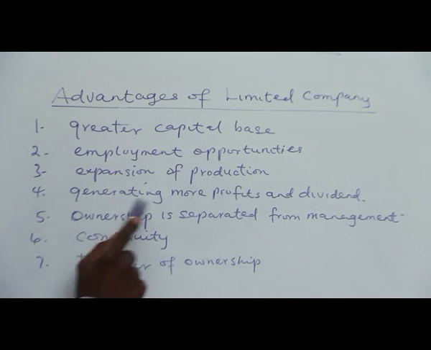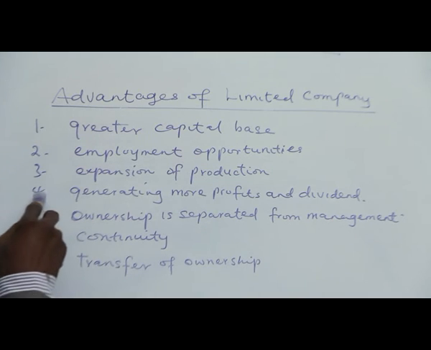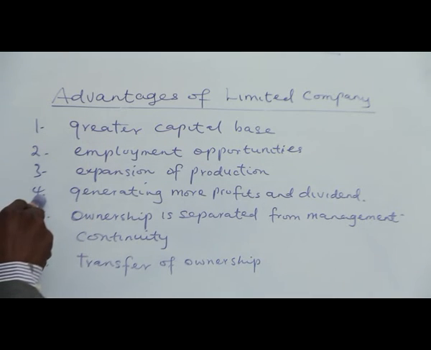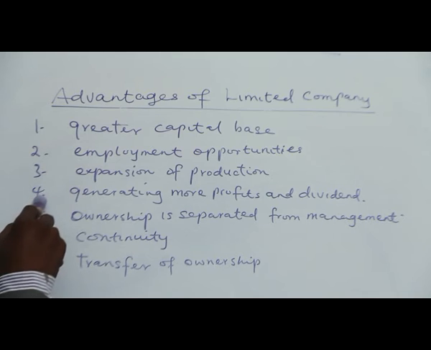Number 4, generating more profits and dividends. Having increased production, that will lead to more output in the economy. This will bring more profit to the organization because of increasing sales. Not only that, the company can still reinvest in another area that will bring more profit for the organization. And at the end of the day, more dividend will be distributed to the shareholders. So with this, limited liability companies generate more profit than other private enterprises like sole proprietorship and partnership business.